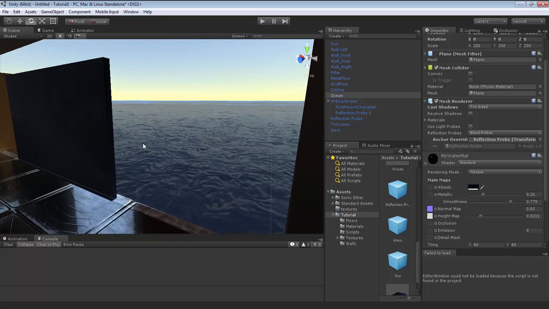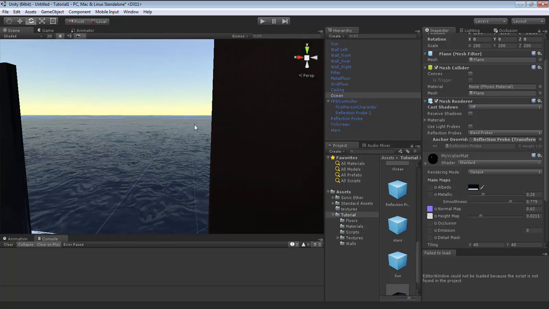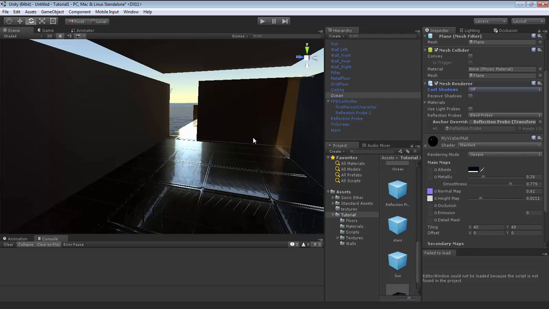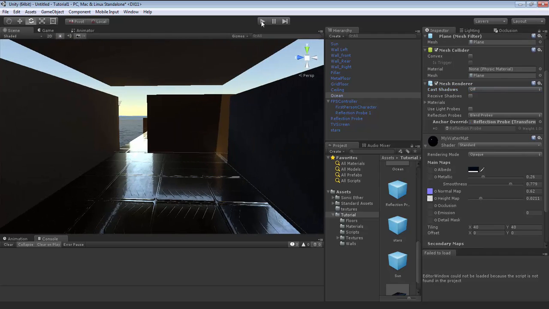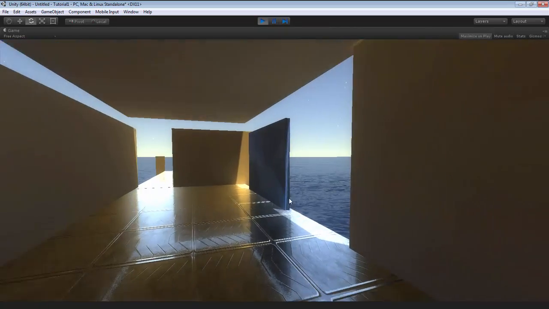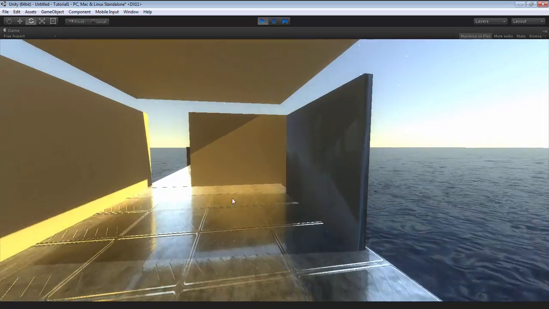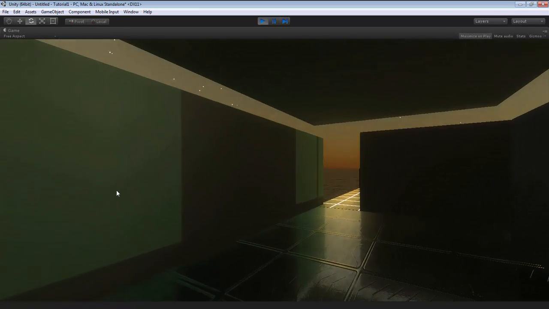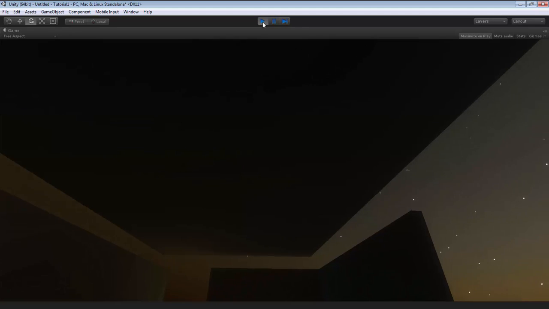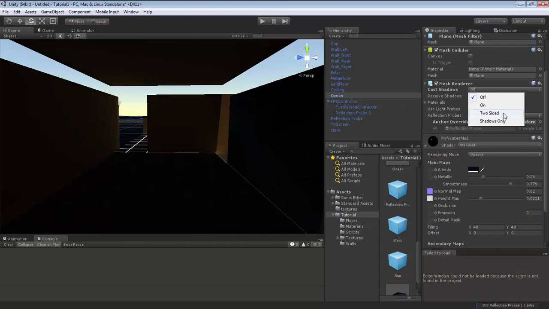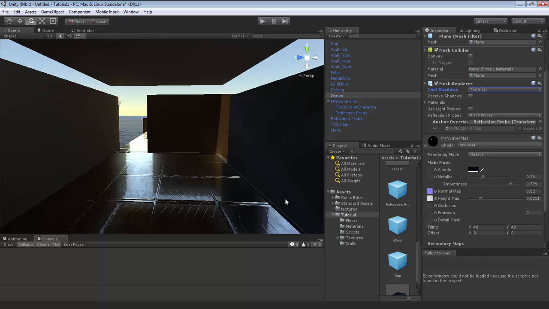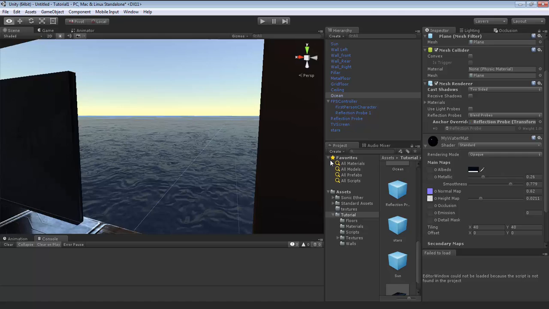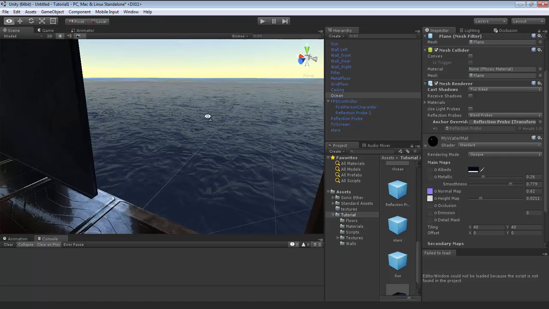A couple of other quick things. In our water plane, we have the mesh renderer set to cast shadows as two-sided, because when the sun drops below the horizon, we want it to stop casting shadows on our scene. So if I turn off shadows, you'll see what happens. As you can see, it's casting this nice shadow. But when the sun goes below the horizon, which is about here, you see it's still continuing to cast shadows because it's technically casting light through the water. So we set that to two-sided so that no matter which side of the plane it's on, it's casting a shadow, which is a kind of cool new thing they've added to Unity. It's really, really helpful.